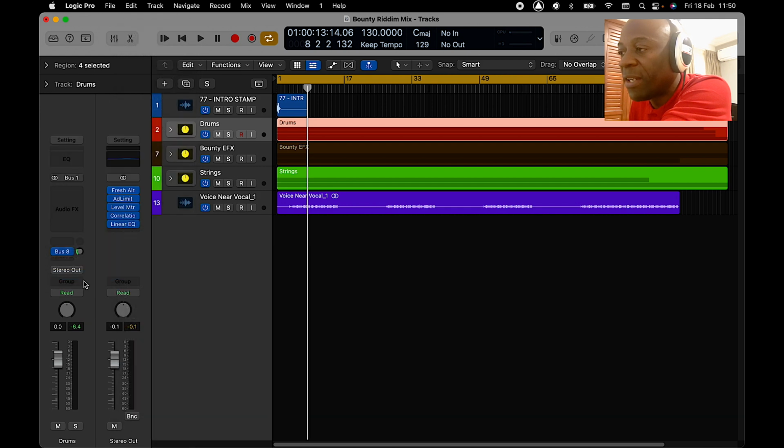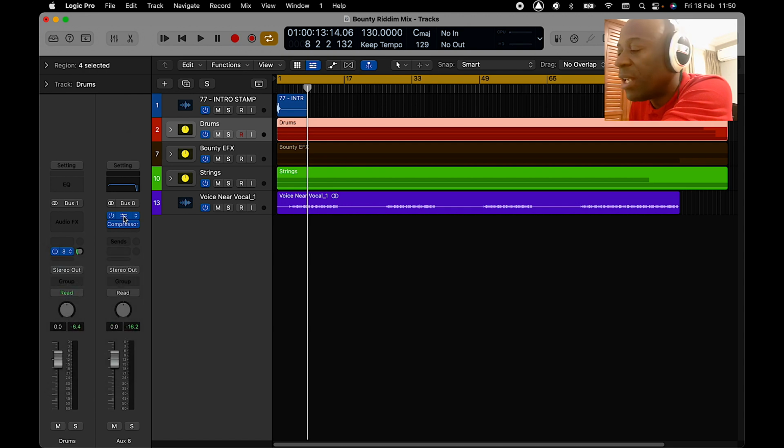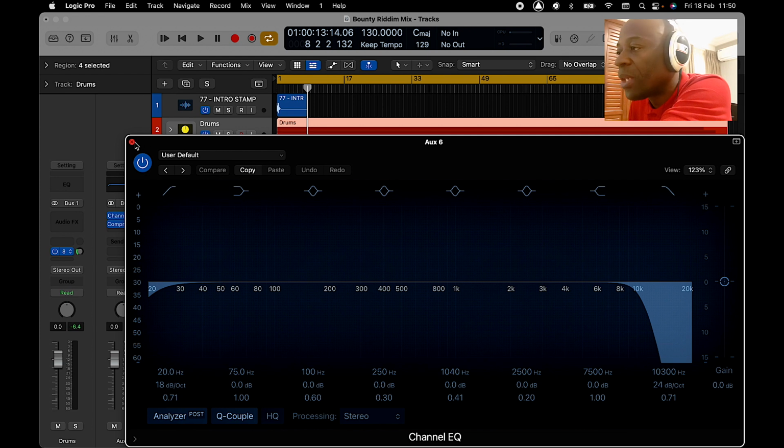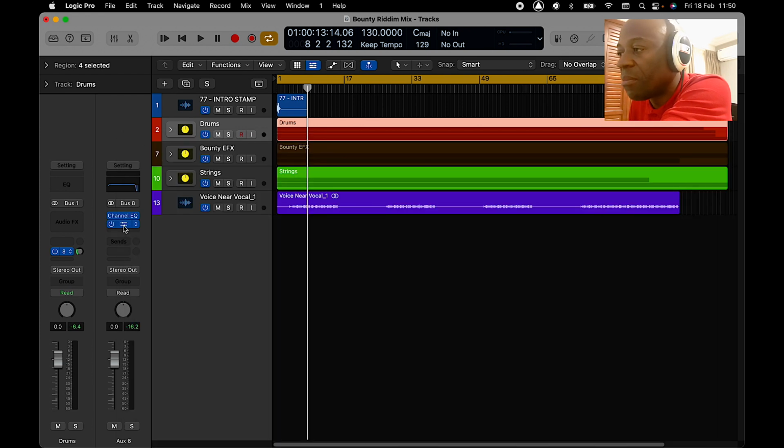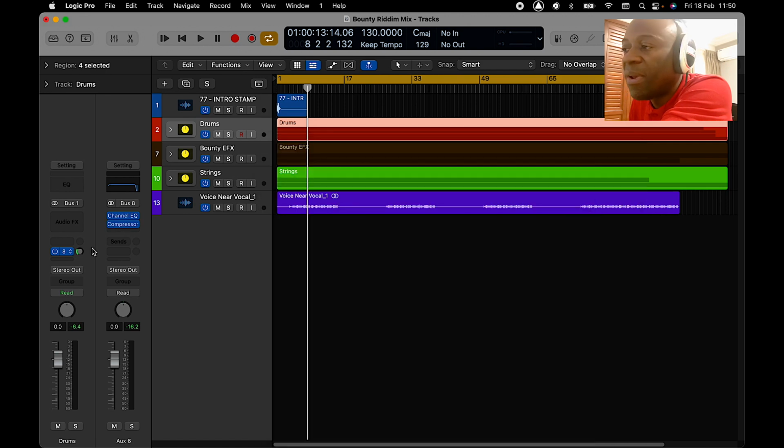Okay, so for instance, for this track, which is my drum track, I have the channel EQ, and I've just done some compression on it also, a compressor. But how I apply this, I apply it with the volume controller at the side. Meaning I'm in control of the amount of EQ and compressor. What that does is it saves your CPU. Basically, it helps your computer run more smoothly.